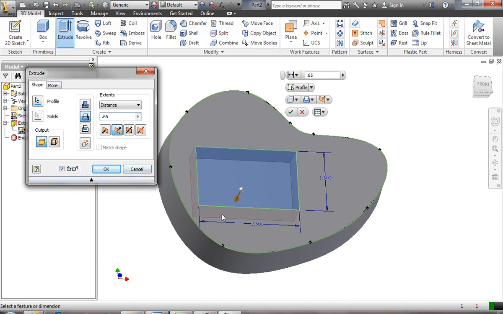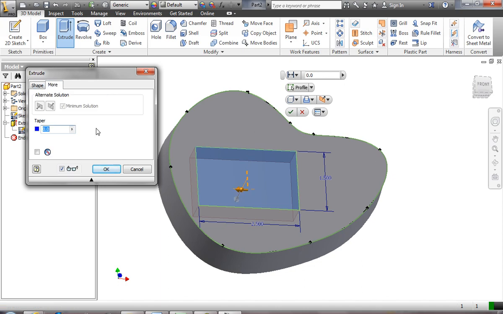Now, the other thing I need to do is put a draft angle on this as well. Because in order to make that cavity, there's going to be some kind of a solid protrusion going into the mold that will make that cavity. So the plastic will go in, it'll surround the outside, and there'll be some kind of a positive piece coming down into the mold that the plastic would shape around to make this cavity. At some point, I'd have to pull that mold apart, and that piece would have to come out. If these walls were straight, it would stick and deform the plastic. So we need a draft angle.